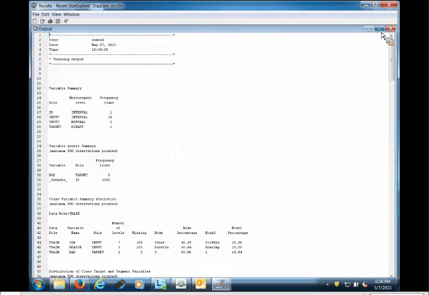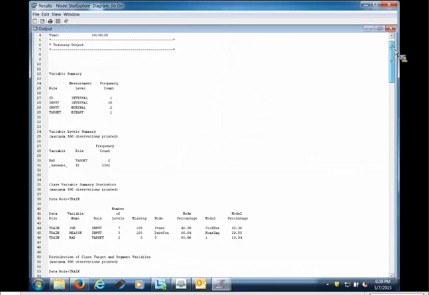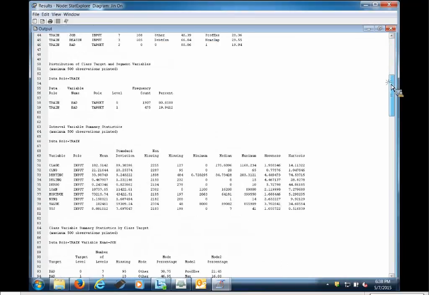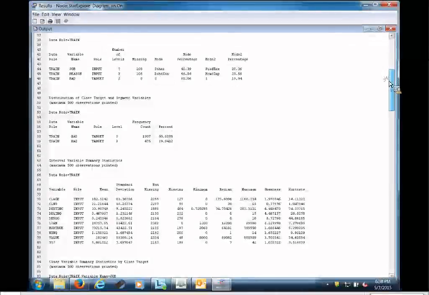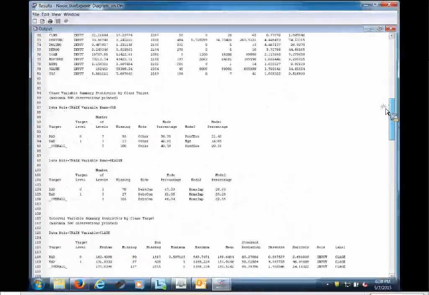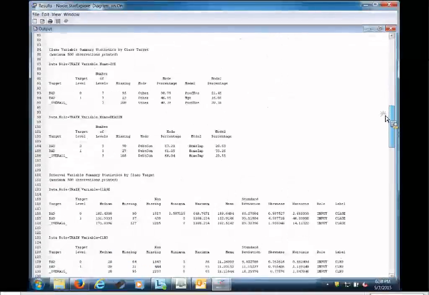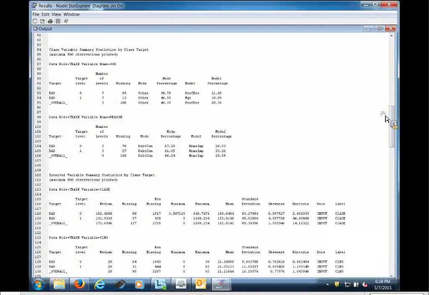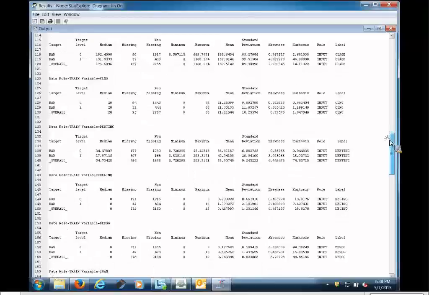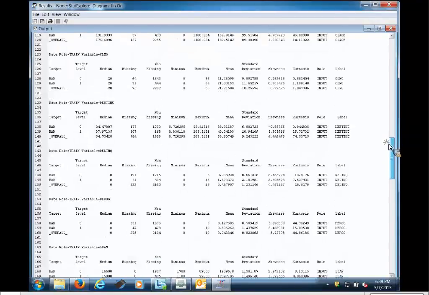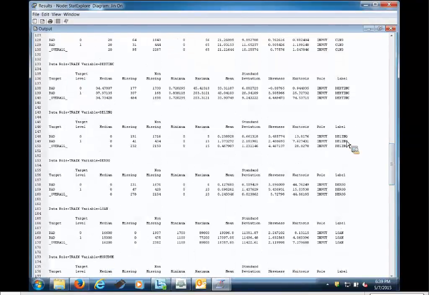Watch this. If you're falling asleep, wake up, because this is going to be cool. It gives you all sorts of neat statistics. But now we start getting down here, and it breaks everything down variable by variable. Take a look at this. For example, how about the debt-to-income ratio?